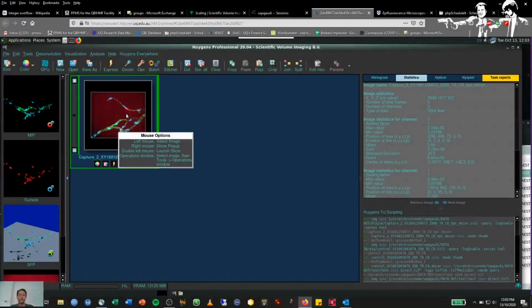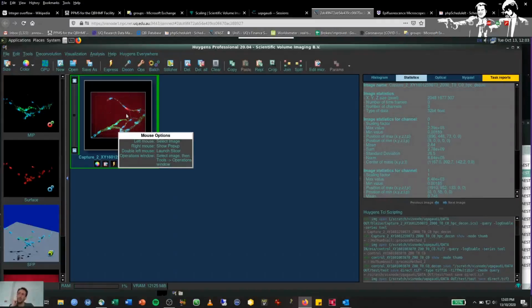So if you save your deconvolved image as an ICS file, then you can reopen it with Huygens and it will still be the exact same depth and the exact same thing as what it was coming out of the deconvolution. No sacrifice, no compromise. A very important advantage of this method is that ICS files are extremely quick to save and write, and data loads and saves really quickly with this, so it's very appreciable.